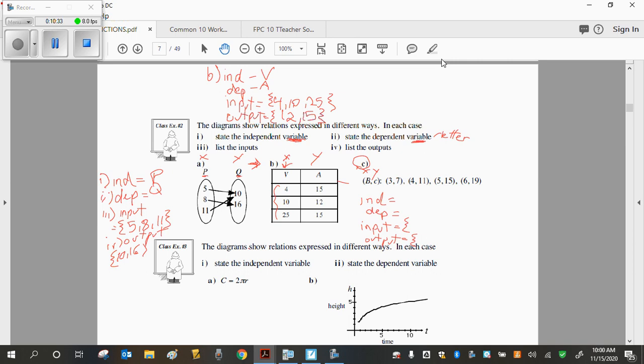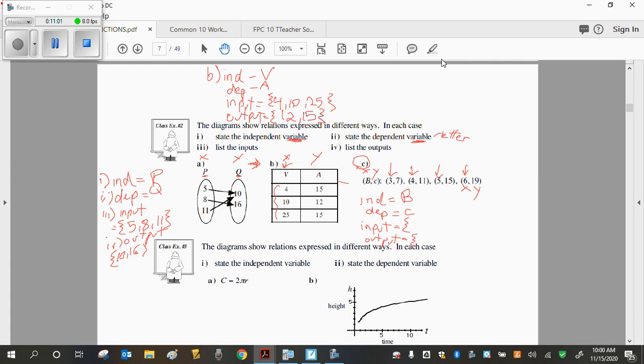Okay, independent. So independent X or Y, it's X. So capital B. Dependent, make sure you put small c, although it's kind of hard to tell the difference between big and small c. So small c. And the input, here are all the x's. There's an X, there's an X, there's an X, there's an X, as all of ordered pairs are X first, Y is the second coordinate.